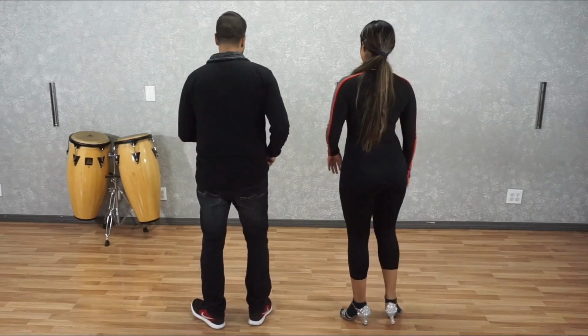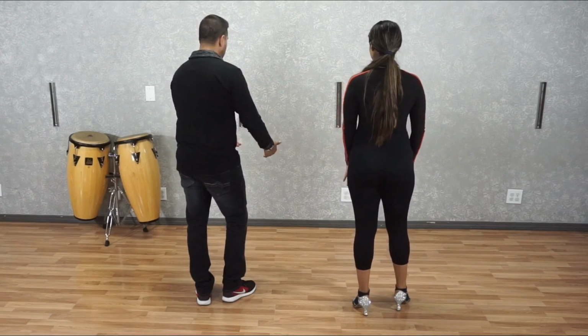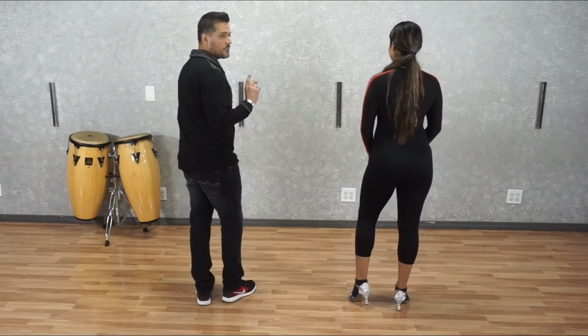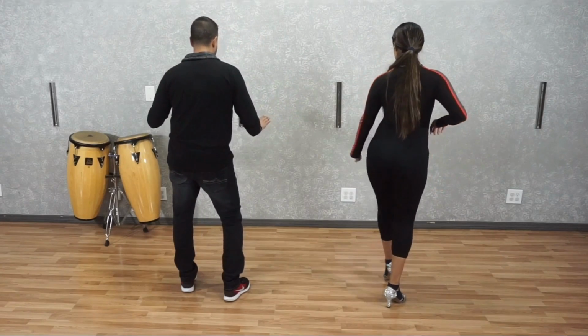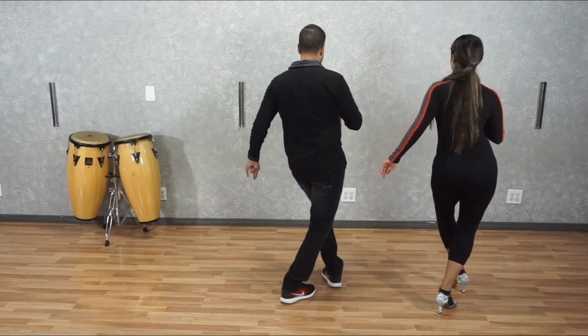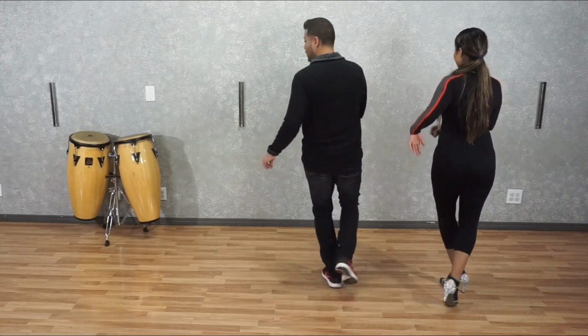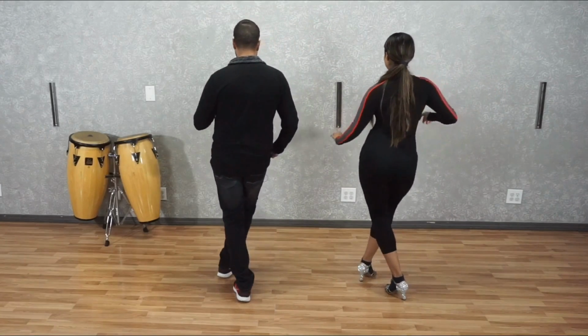Okay, now we're going to take it to the back so you guys can follow along. One more time. We take our left leg in and then we bring it out using the core beat. So we go 1, 3. Now from here, we take it into the Suzy Q, 5, 6, 7. We repeat with the right, 1, 3, and 5, 6, and 7.